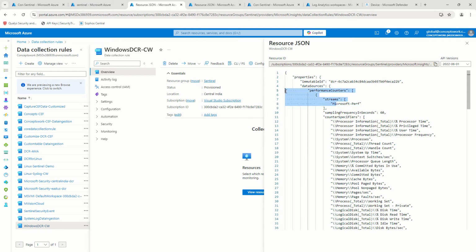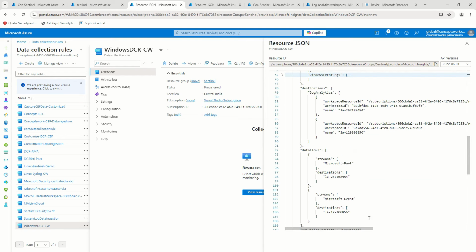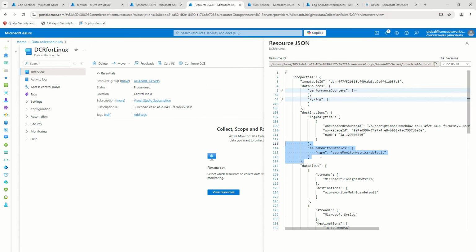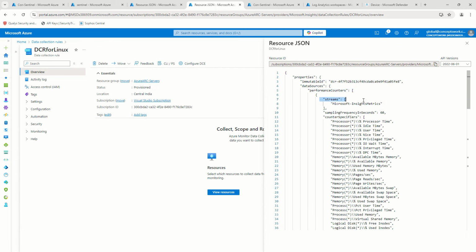You can see this from here. And if I come down, it shows me the same data flow mapping. It shows streams, the actual table where the data has to be ingested, and for which workspace. Similarly, here you can see Azure Monitoring Metrics. This is the actual stream defined here in performance counter. You can see Microsoft-InsightsMetrics.